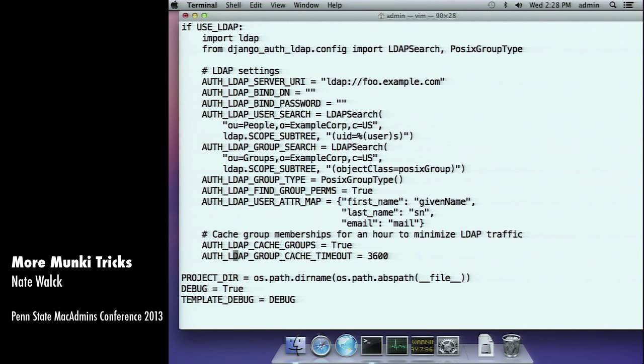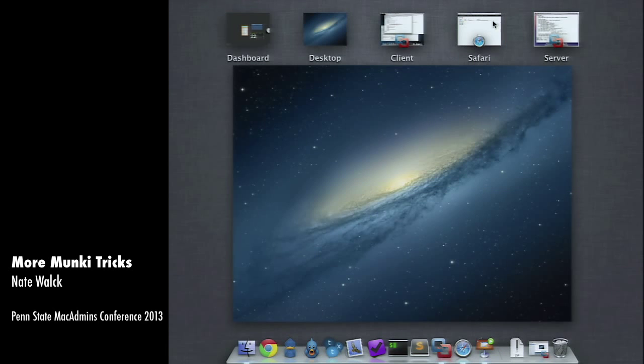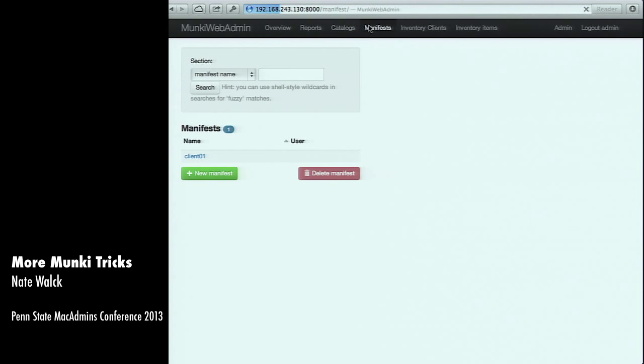Okay, so I hate to say it, but the best way to do it is to have a manifest per computer. And the only reason for that is if you ever need one thing for one person, you don't have to go re-engineer your manifests, which is a huge pain. So if you start out with one per machine, I've had upwards of 600 manifests. And it's a pain to browse manually, but if you're in here, it's great because check this out.